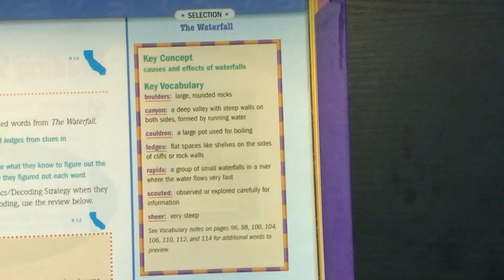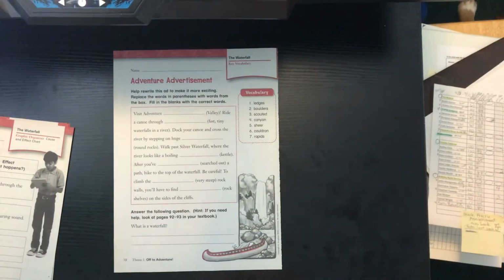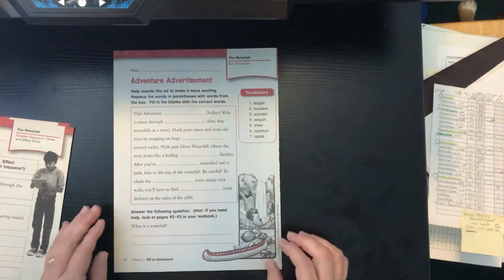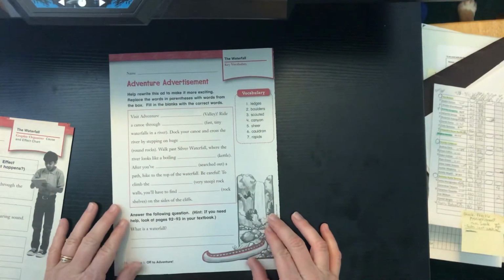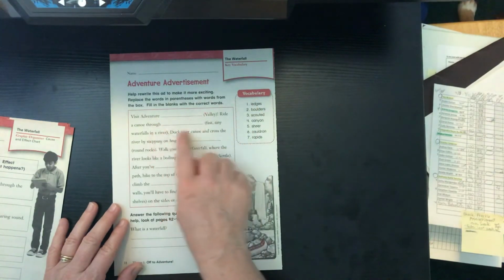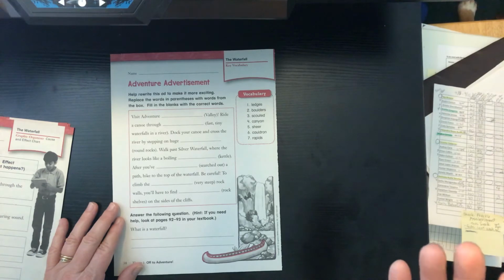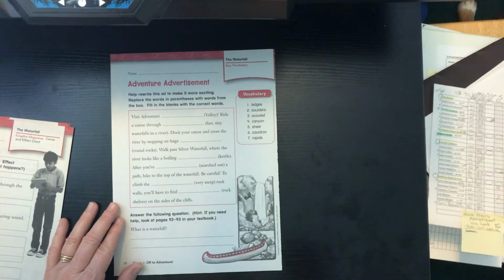If you need to pause the video to make sure you remember what these mean, you're welcome to do that. In the meantime, the other thing I'm going to show you, I'm going to zoom back so you can see the whole page. This is practice book page 38. And on page 38, you are going to figure out which word completes the sentence the best, knowing what those words mean. Now, if you forget, you can always turn this video back on and look at those definitions to help you.